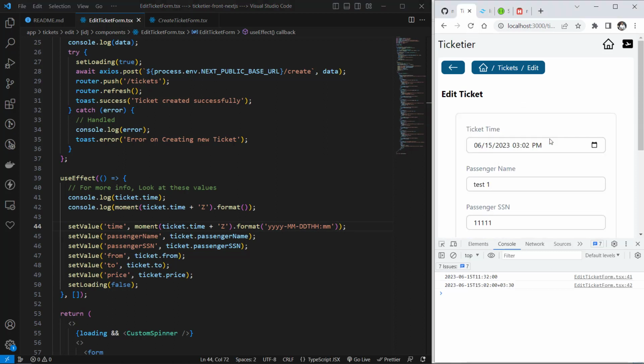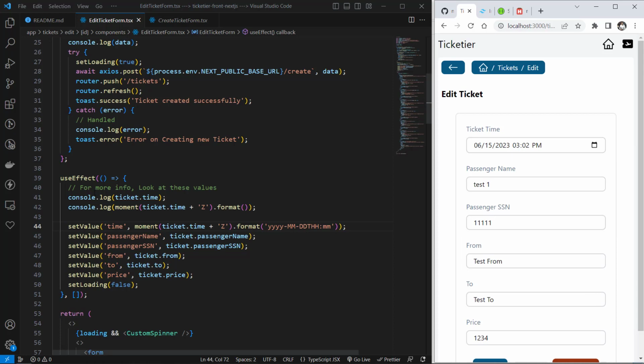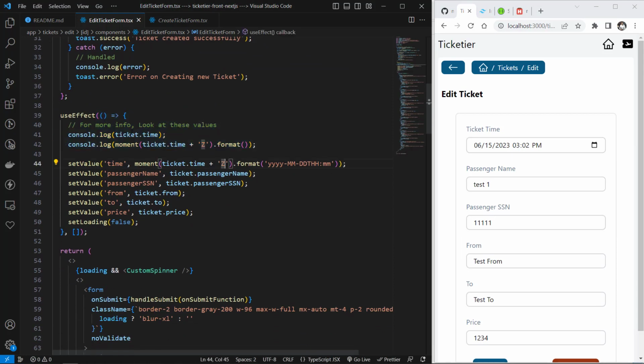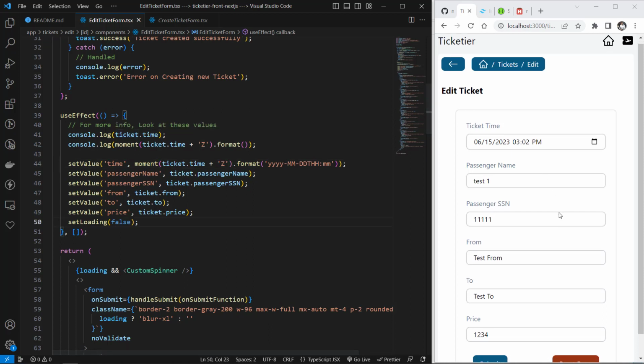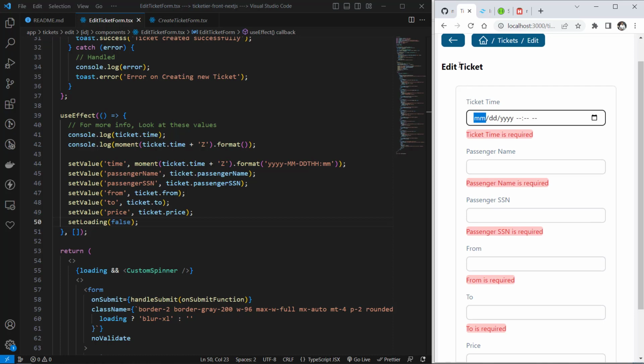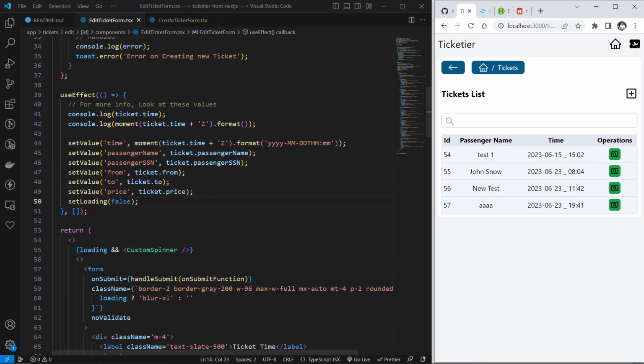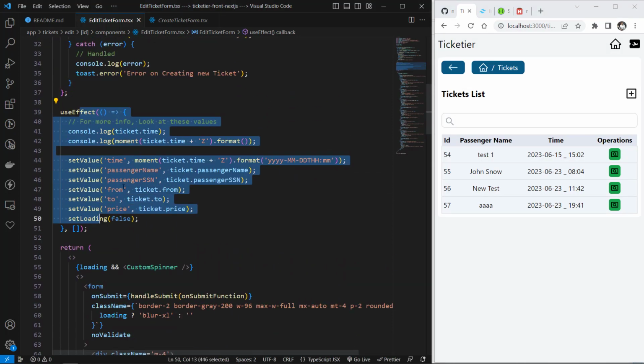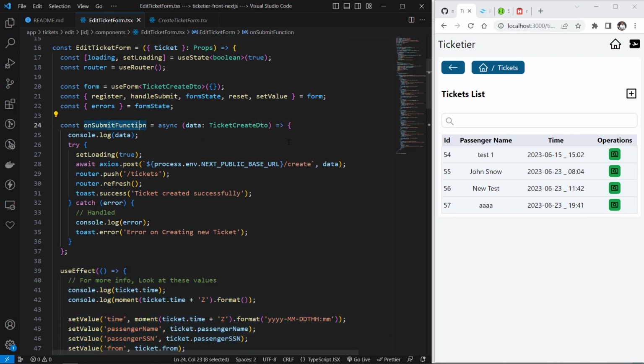Okay, let's refresh. You can see that now it is true. So this element 13 is the timestamp of the UTC, but here we have the plus 3:30, and now it is true. So this is just for your information, and it is good to see this here. So this is it, and now we have everything. We can reset the form, and if we submit, nothing will happen. So good. After this useEffect, we need to go and check the onSubmit function.